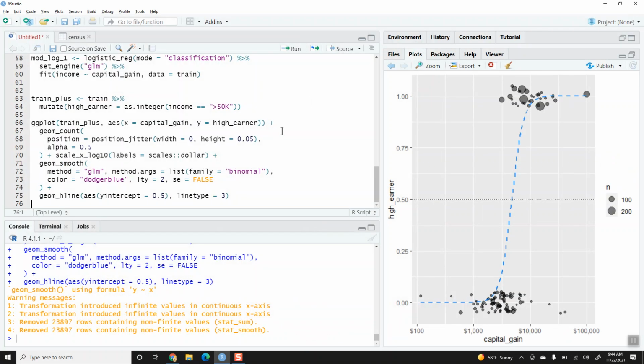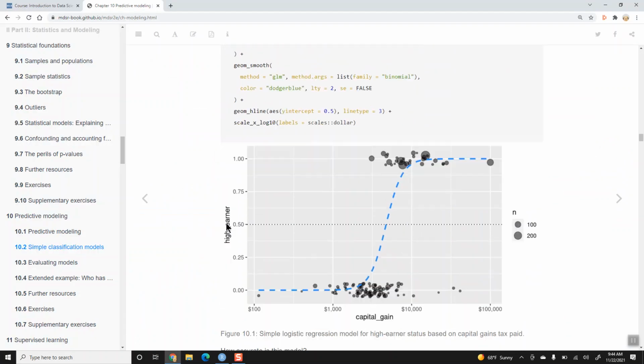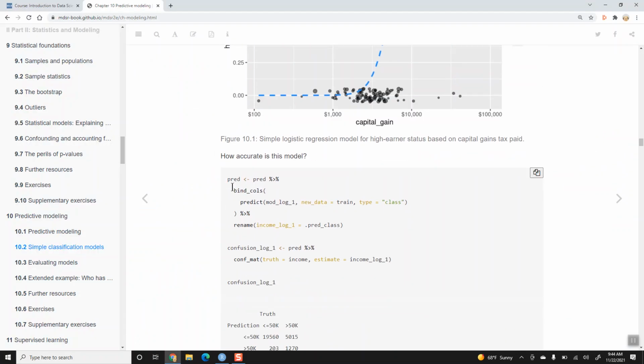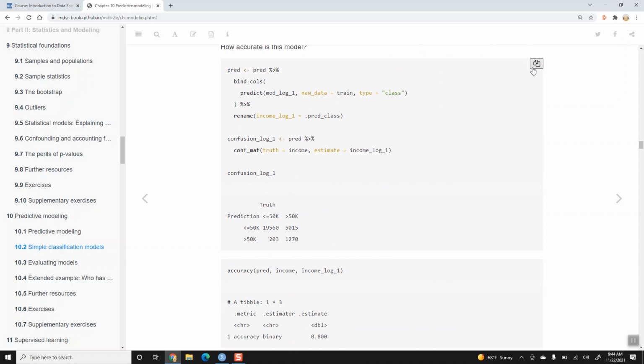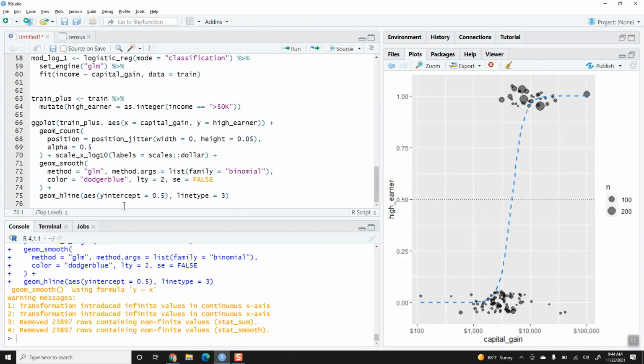So let's go ahead and try this out. This is the plot, and now we're going to figure out how accurate our model is.